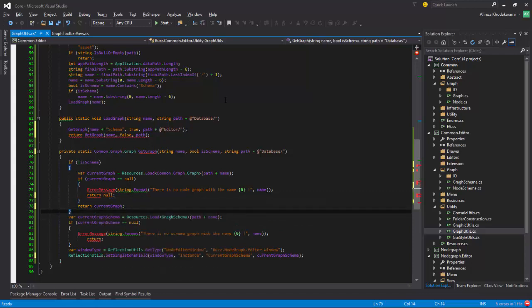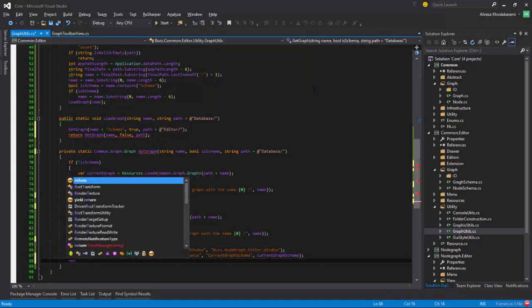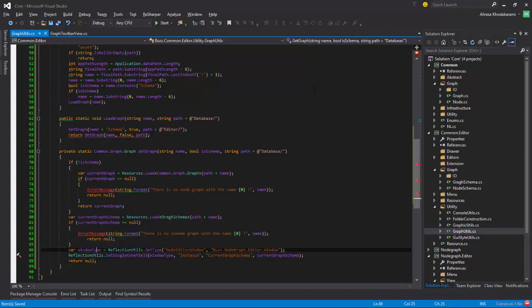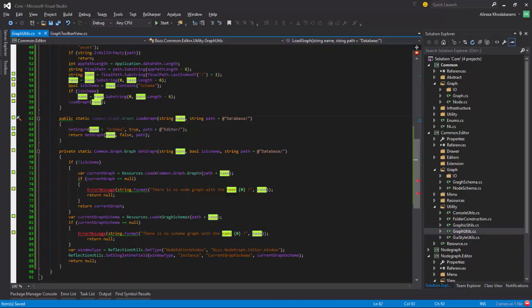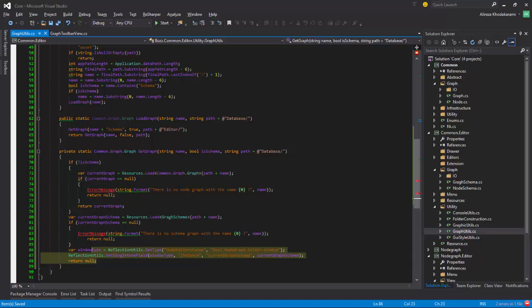So return null, and at the end, if it's not schema, if it's a schema, actually, I want to return null. Okay, so here I will say to graph, yeah, and it will work. So boom, import that. Okay, whatever. Stupid resharper. Okay, what did I do is just when I'm getting the graph for a schema, it means I'm working on editor. I don't care. But I want to be able to load a graph with a name inside the database path on the runtime, and that is when I'm using this section. So that's that part, okay?